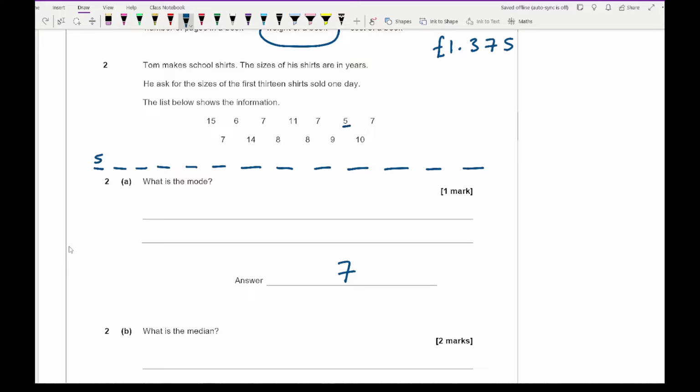So I can see I've got 1, 6, I've got 4 7s, and I would typically cross them out, but again I might be needing these numbers again, so I don't want to completely deface each of these numbers. I've got 1 9, a 10, 11, a 14 and a 15. So from this I just want to find which number appears in the middle, and that's going to be 8.